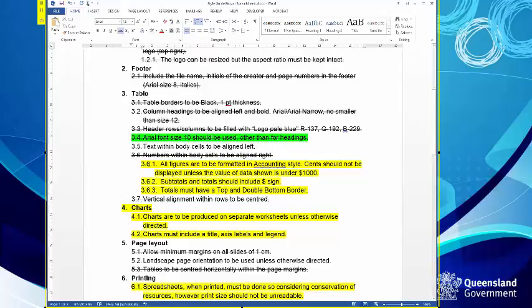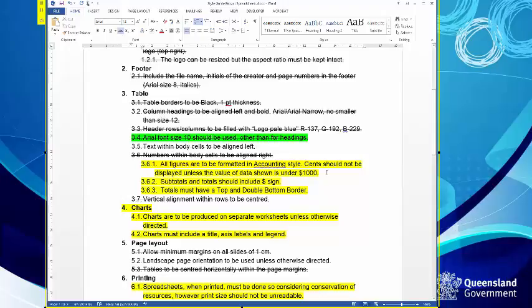Okay, next one. All figures are to be formatted in accounting style. Cents should not be displayed unless the value of data shown is under $1,000. Subtotals and totals should include dollar signs, and totals must have a top and double bottom border.